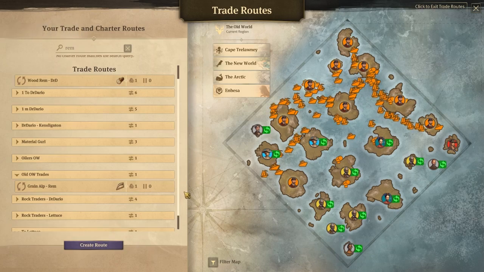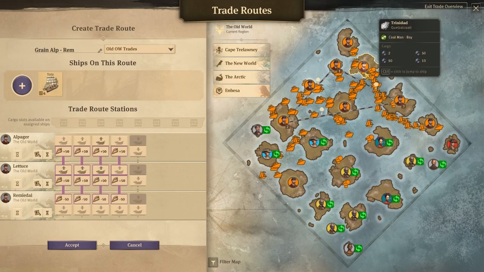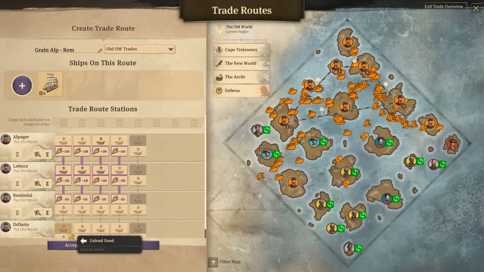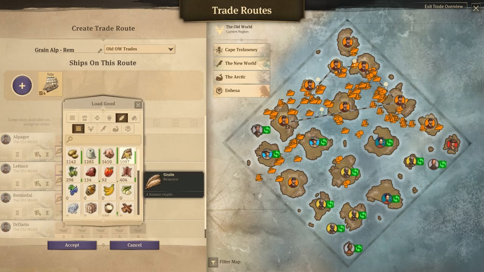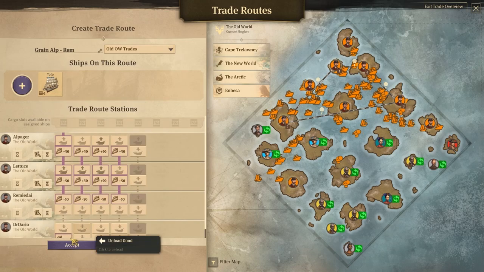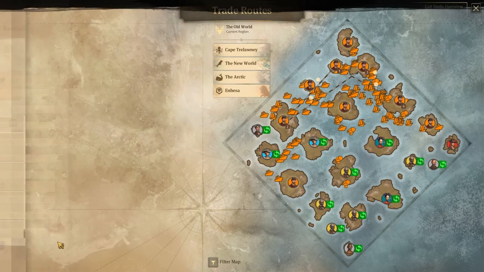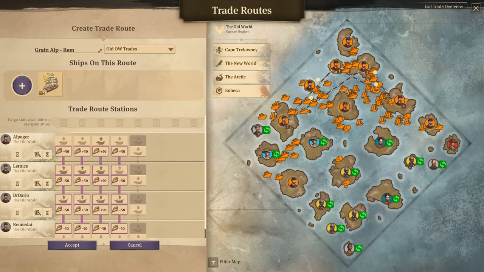Okay. Alright, Toto, go here as well. And load up wheat as well. We'll find a way to subsidize that. Alright, perfect. Toto. Fantastic. Because 12 a minute.